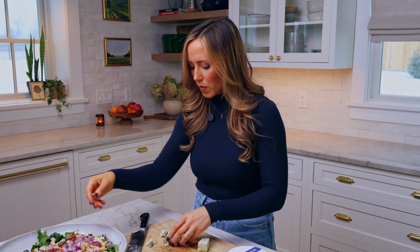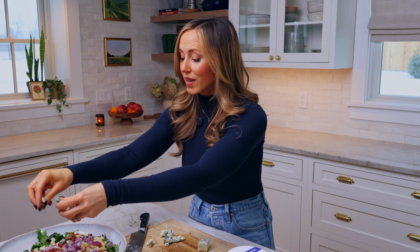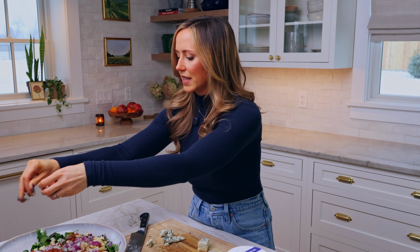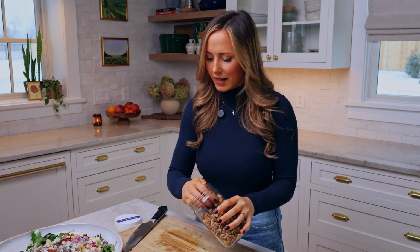It just pairs so perfectly with the crispy bacon and the salad dressing that we have with the orange, the apple. It's so good. Then for some texture, we're gonna do 1/3 cup of roughly chopped walnuts. You can also do pecans if you like.